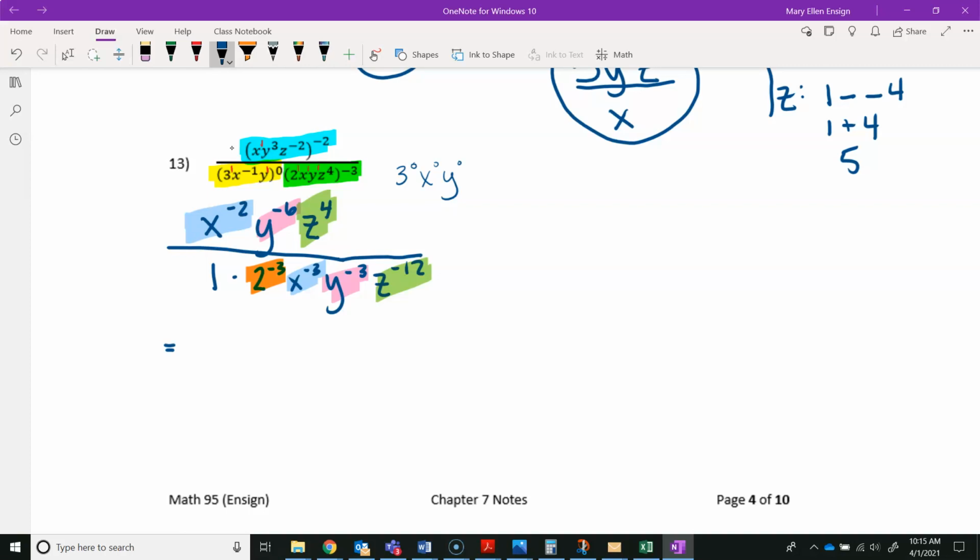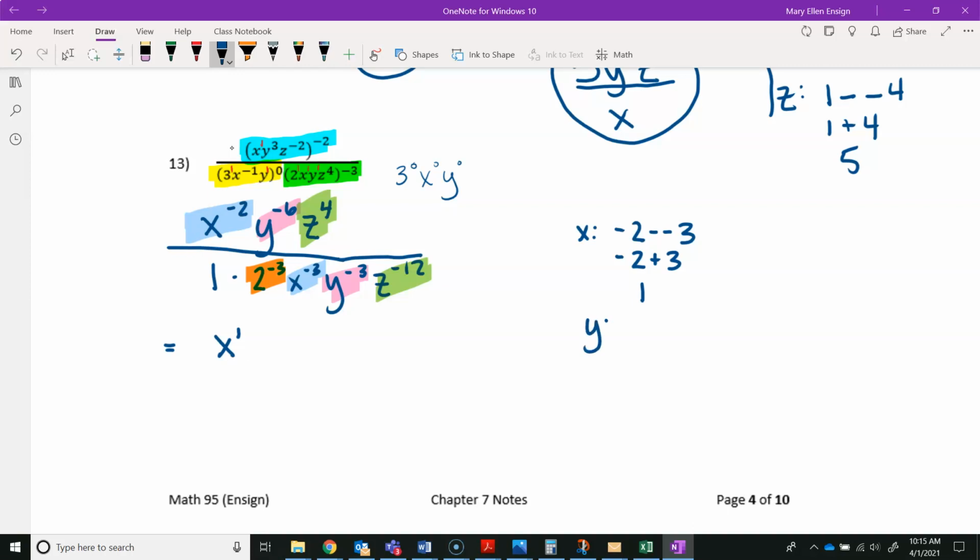So again, I would very strongly suggest that you write out what your subtraction is for the quotient rule. So -2 minus -3. Get all your negatives and your subtraction in there. -2 plus 3 is 1. So first I'm just going to do my quotient rule and write what I get up on top here. And then if I need to move things around, I will.